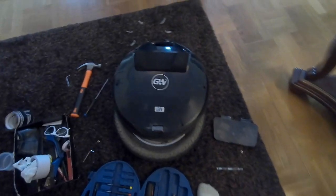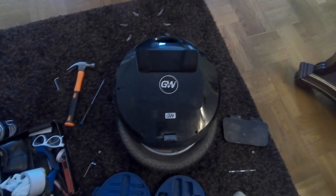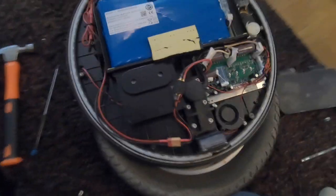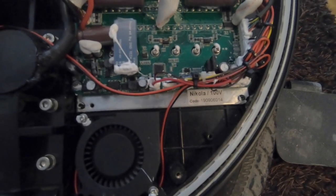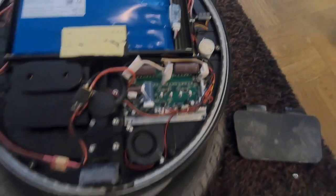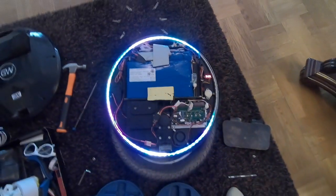All right, so 2 months later, after I sent this in, because it died with me on it. There is the replacement motherboard. So it's the same style, same batch motherboard, right? 1909. Prepare to blow up. Fuck yeah.